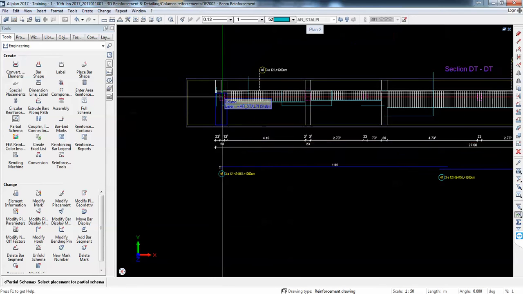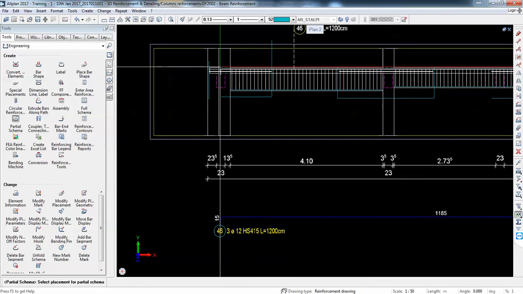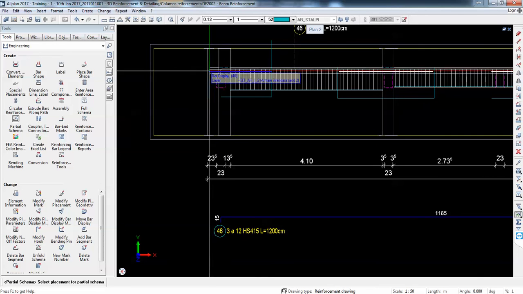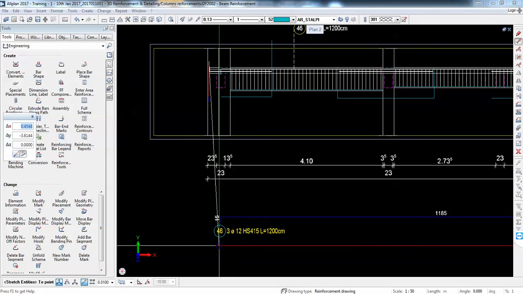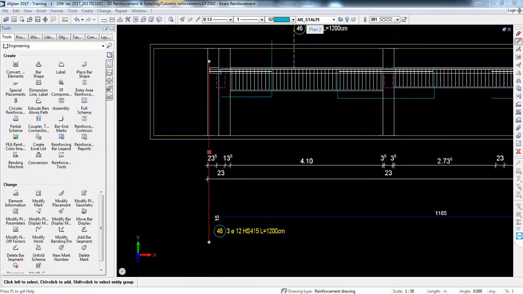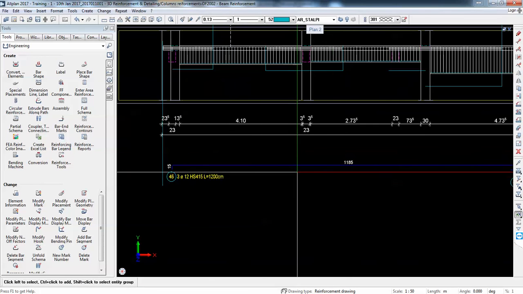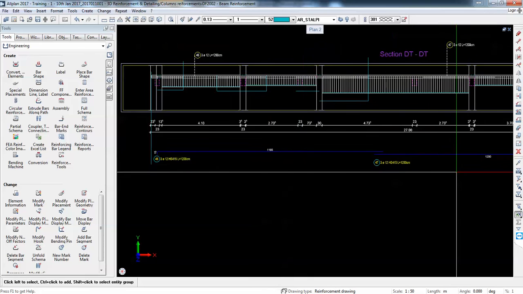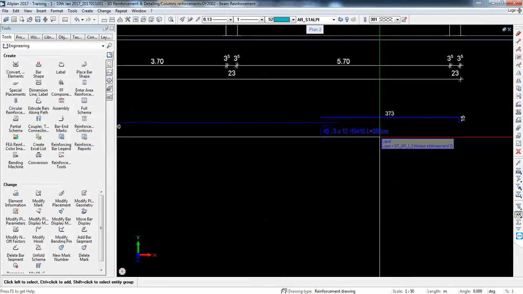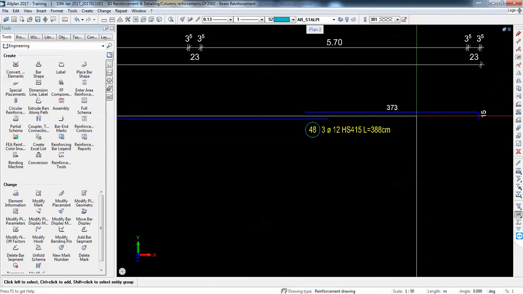Okay. Now, I also see here that I have anchorage smaller. I would have preferred to go here with the anchorage, so I can solve this issue from the partial schema. I cannot extend the bar as it's already 12. Here is 12 also, but here we have shorter than 12 bars.